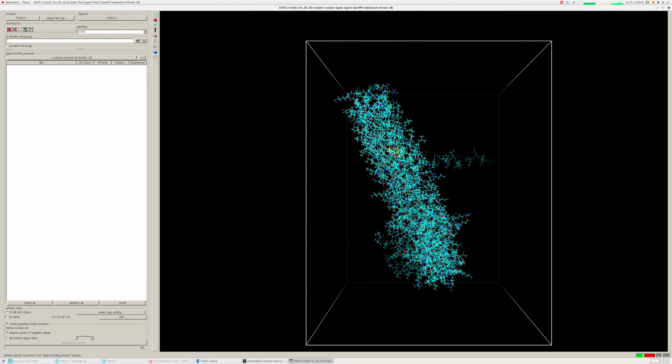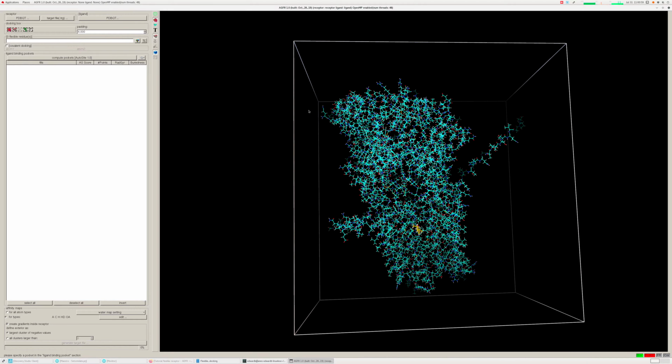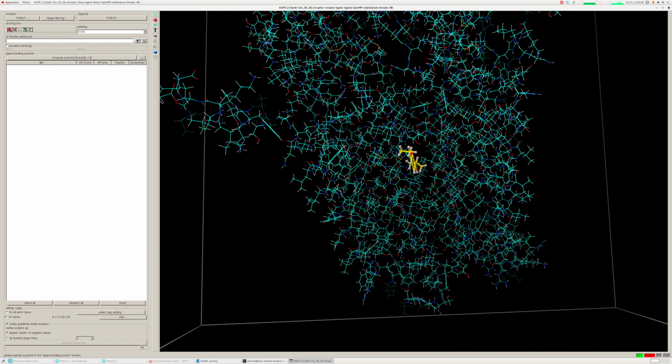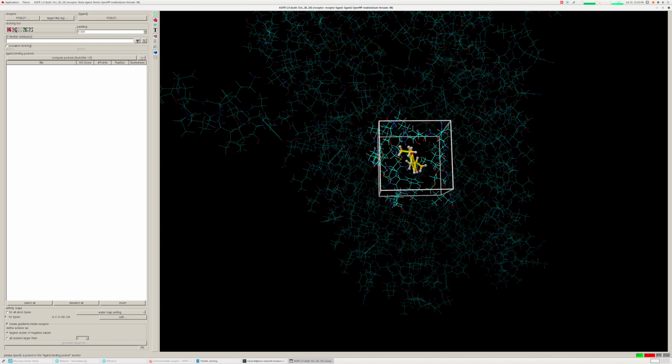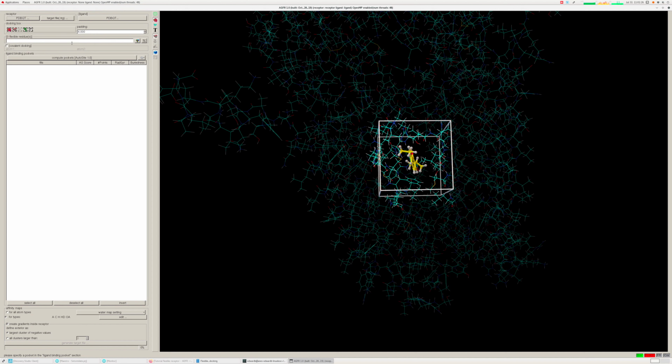And then you have these four options. Yesterday I mentioned the four options where you can define your grid box: the whole protein if you are doing a blind docking, or you can concentrate on the ligand, which is this button, and define a grid box accordingly. And then you can choose residues for defining the binding site. And there is a fourth option. Yesterday I forgot to mention that you can also define the grid coordinates with the box size, etc., like you do in AutoDockTools.